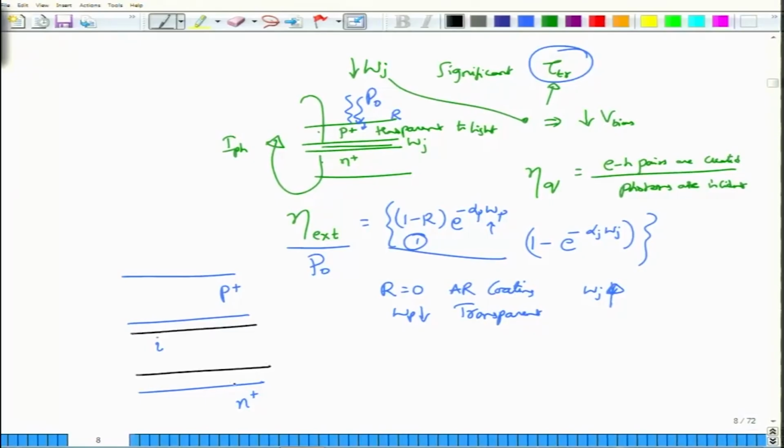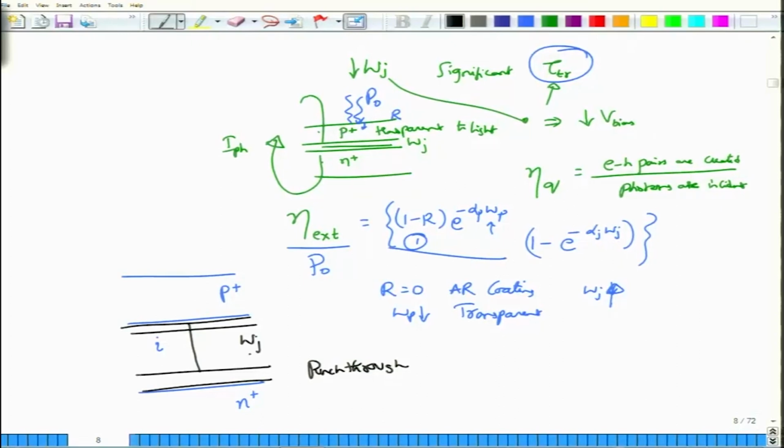In fact, sometimes the doping is so heavy that the depletion layer actually extends all the way to the other side, leading to what is called punch through. Okay. So, some of these concepts are reasonably advanced, we do not want to go too detailed into this, but the essential idea is that the intrinsic region that is present here will lead to larger values of Wj and therefore increase the absorption.